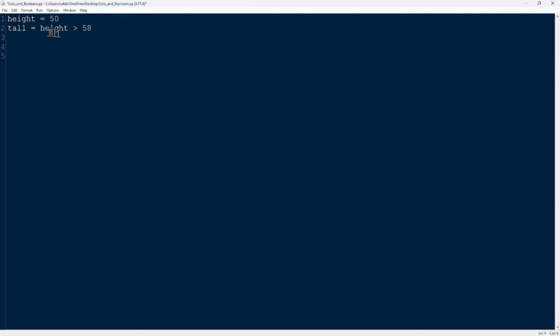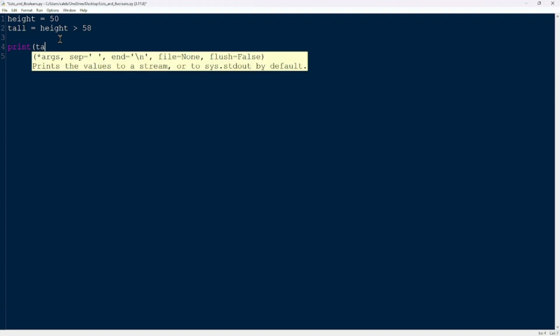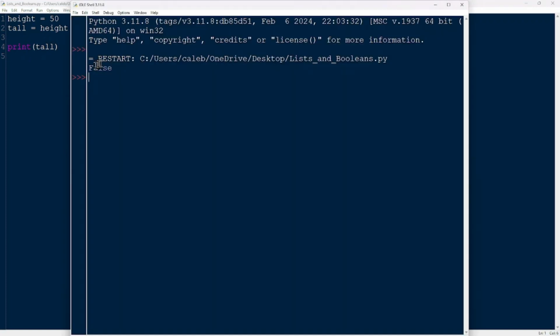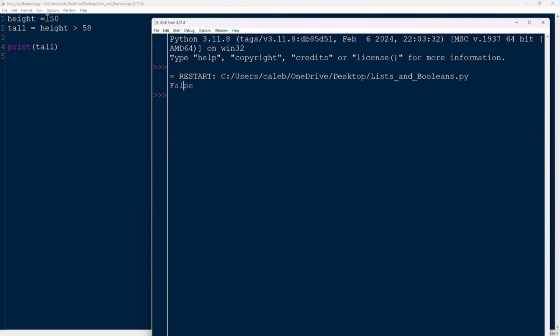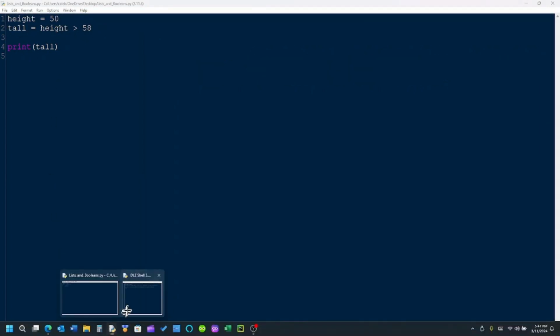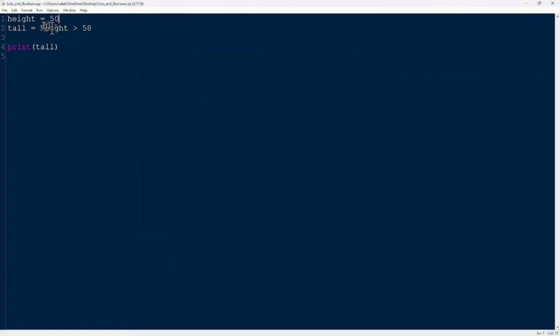These are just examples. But if we print tall, because what would tall be? Tall is height greater than 58. What does that mean if height is 50? So what we get is a Boolean, which is a true or false. What we're testing is, is 50 greater than 58? So is this person tall? And the answer is false.